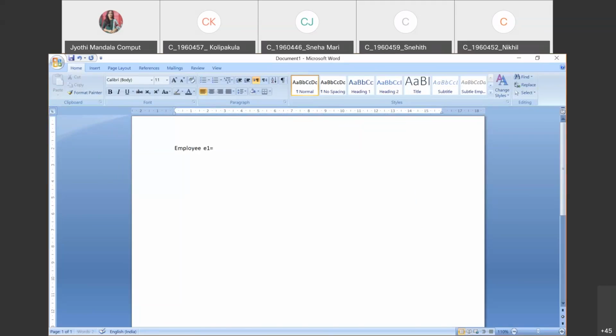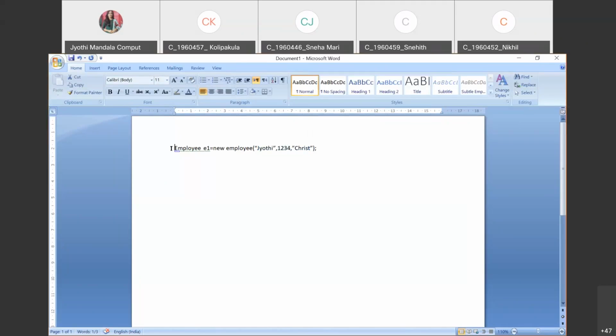Just for your understanding, I am creating one Employee object. Consider there is an Employee class, and in this Employee class, I am passing his name. Let us consider the name is Jyoti, and I am passing his ID. Got it, all of you? And I am passing the college name also. That means I want to initialize these three values.